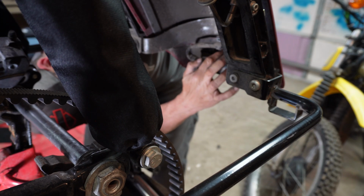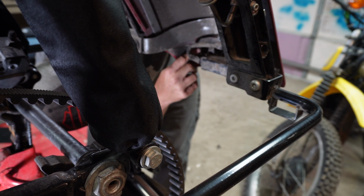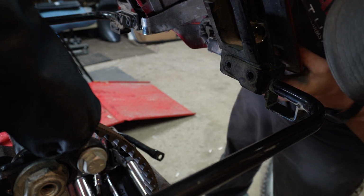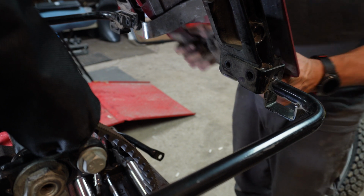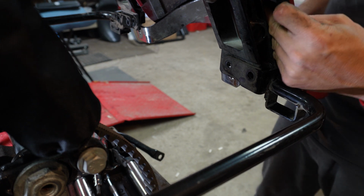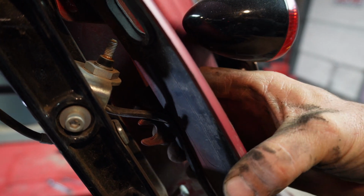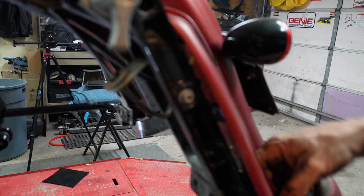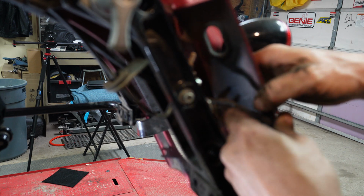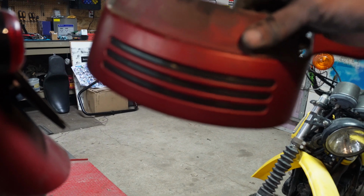Now that wiring's loose. This dent may be too big for it to come off of there. I don't think there's any, it's moving quite well. All right, all it took was a little bit of force getting it out of there. There is some clips right here that you need to let loose. Pull the wiring off the TRIBAR. All right. The mullet is officially gone.